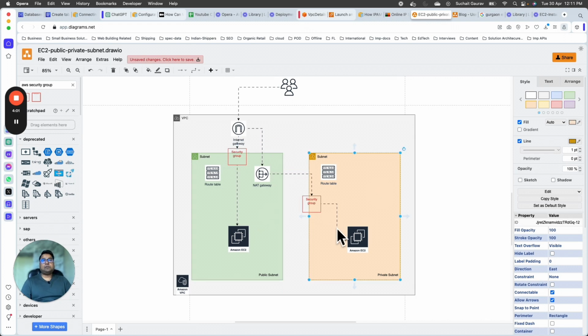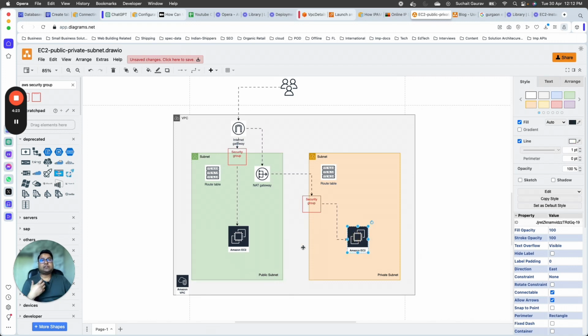So I'm asking the private subnet to only accept traffic that comes from the public subnet. How can I access this Amazon EC2 instance? Only if I log into this EC2 instance, which is deployed inside the public subnet.